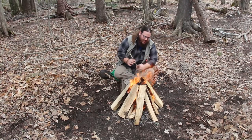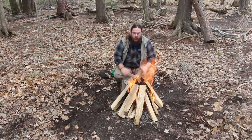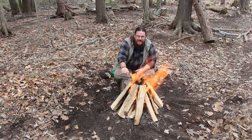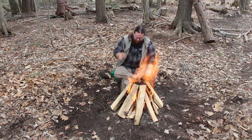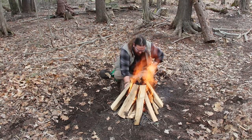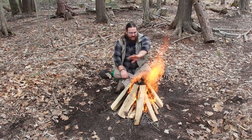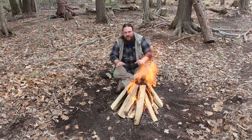The biggest detriment to a teepee fire is that no matter how much kindling you get in the center, it burns up fast leaving a void on the inside, and the flames at the top need that heat from beneath them to keep burning nice and bright. When there's empty space, it cools down. So you've got to constantly be adding little twigs and sticks, and just keep adding them in there until the void is filled up with coals — then it'll burn substantially for quite a while. Always have enough leftover kindling from startup to keep feeding it until you've got a nice substantial flame going.